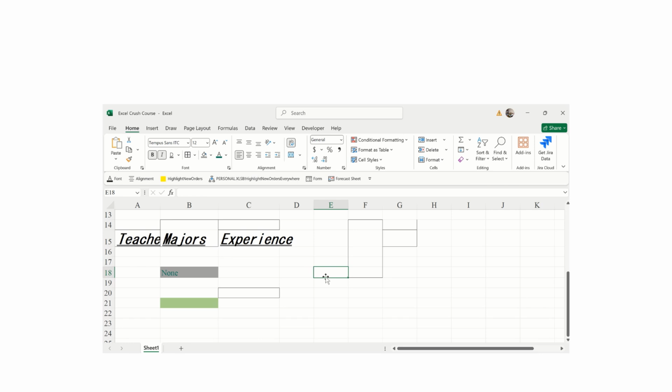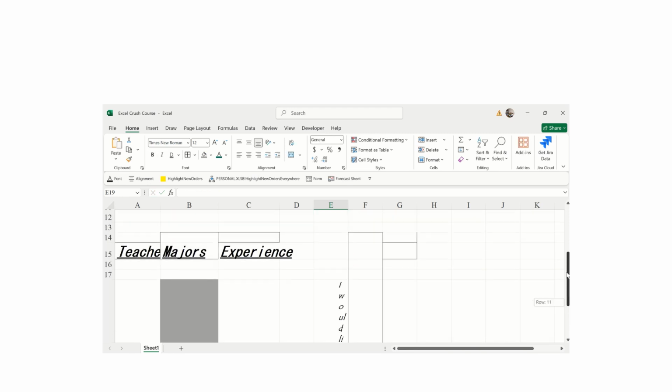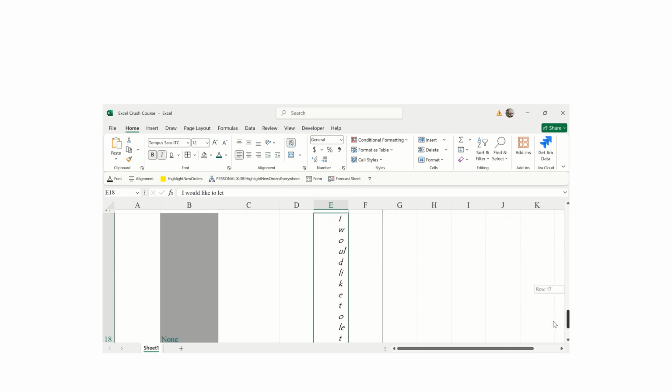And this is the cell where our mouse was. Now let me type. I would like to let you see it's coming down. Wrapping text means the cell will be moving wider or bigger according to the text you are entering.